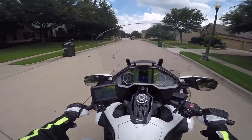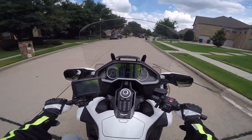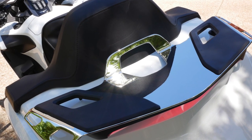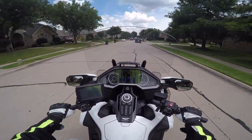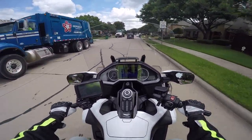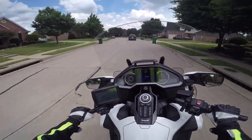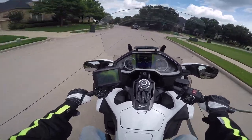In my recent video where I did a 10,000 mile review of my 2018 Goldwing, I think I mentioned that my trunk lid was harder to close and open since I installed the luggage rack. I asked if anybody else has had this same issue — have you noticed that your trunk is harder to open or close after having a trunk rack installed? I've been giving this some thought, and I think I might know what is causing this, and there may be a solution even though it's not a pretty one.